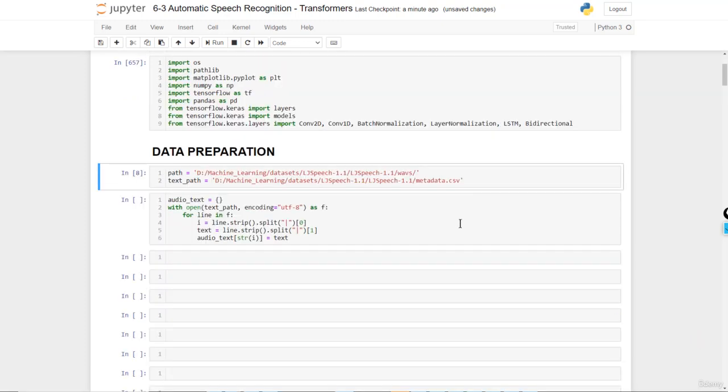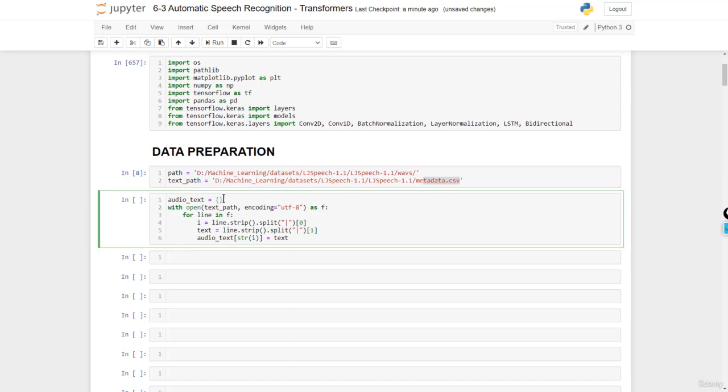We now prepare our data for training. We have the path to the audio files and then we have the path to the CSV file which contains all the audio transcriptions. Right here we create this dictionary and then we go through each line in this CSV file. We are going to put in the transcription.